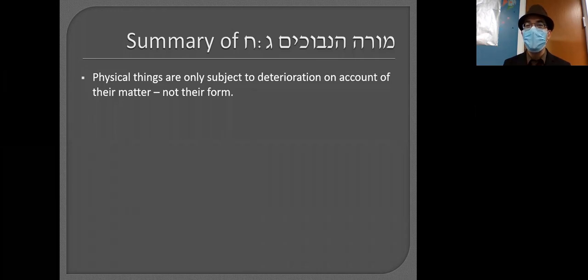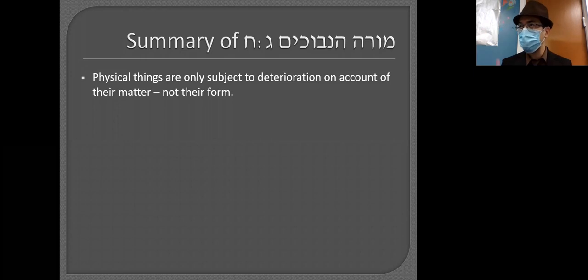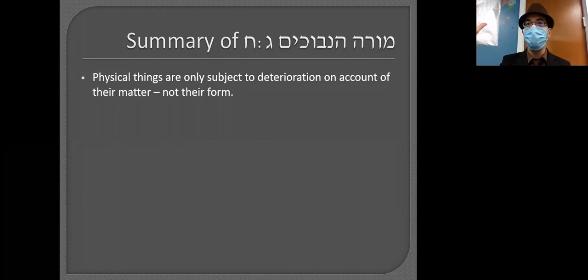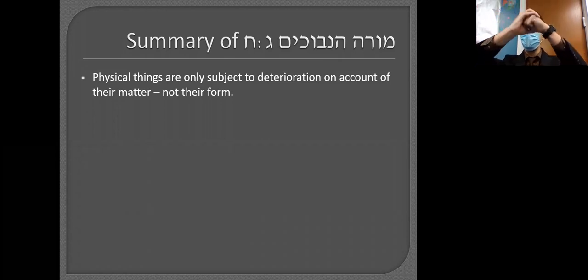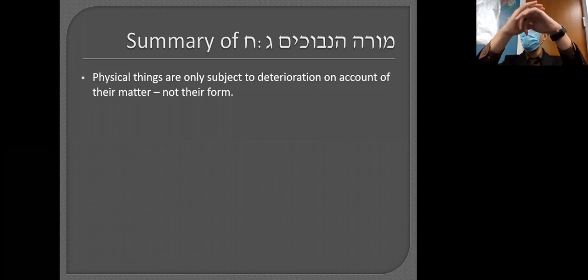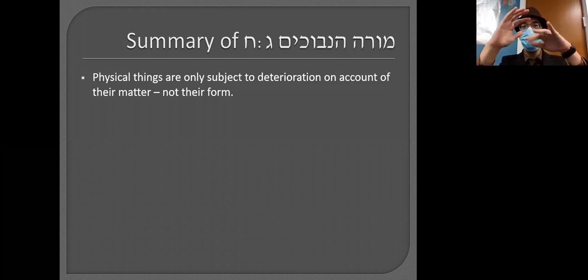Take a building: the form is the blueprint — or rather, the blueprint represents the form. You make a building out of matter, but all buildings decay and start to fall apart. What's changing is what it's made of; the design of the building is still as perfect as it was. When you first make the building, the design and the matter are very locked in, firmly attached. Then what happens is the matter starts to creep away from the design and fall apart — the design still exists in concept but the matter is no longer embodying that design.